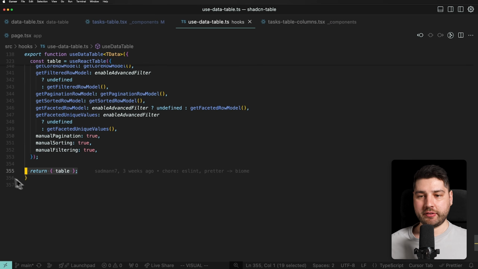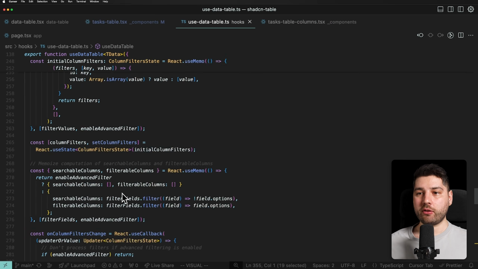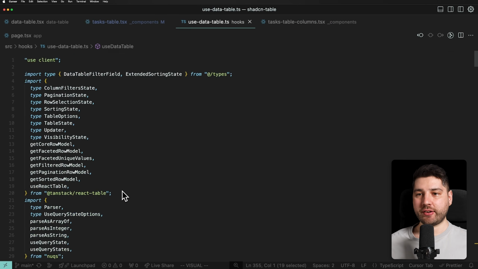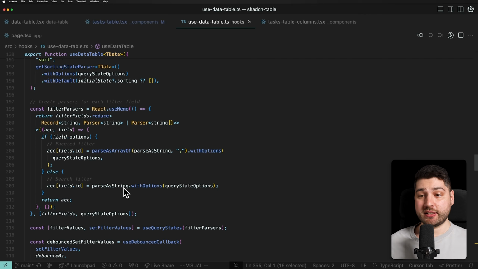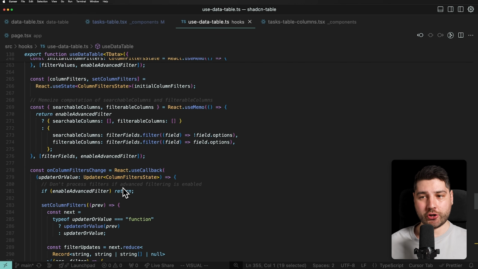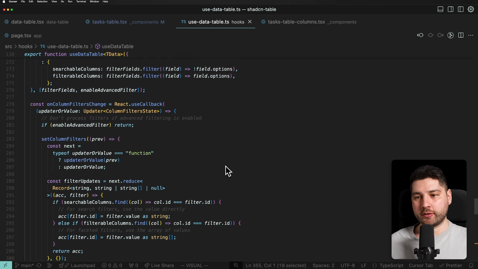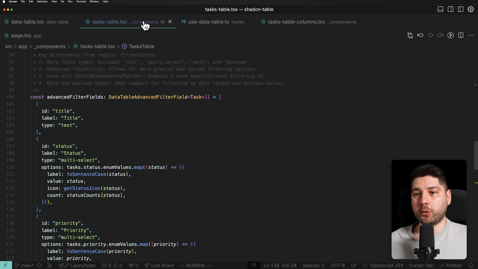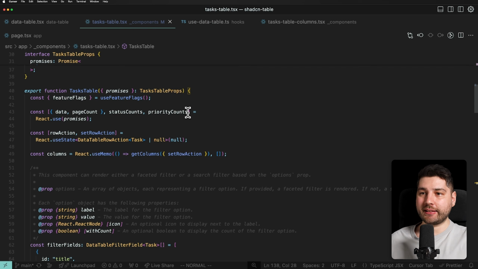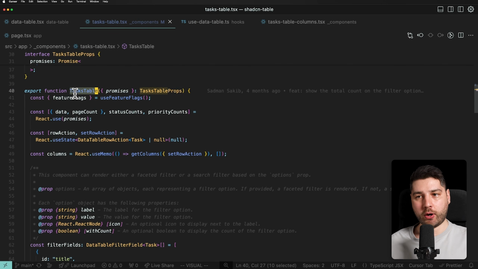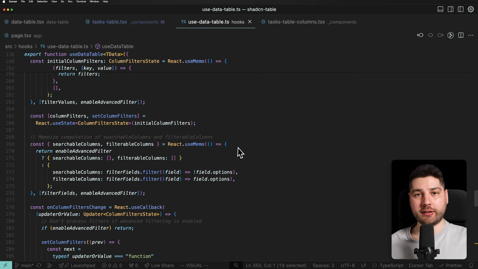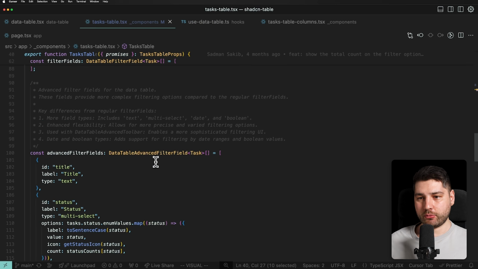So we have 355 lines of code, 56 technically, and this is all that we need to handle most of the functionality of our table. This is pretty cool in terms of the logic of the table with the URL and all of that. And the concept remains simple: you just have one component that dictates the actual specific table that you want, in this case, the tasks table. It uses this component to handle the reusable logic of that table. And then, if I'm not mistaken, we can go here.